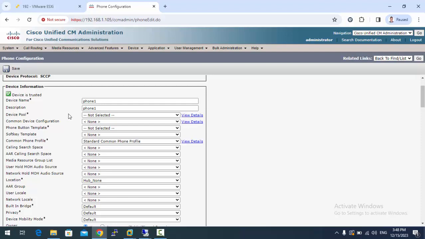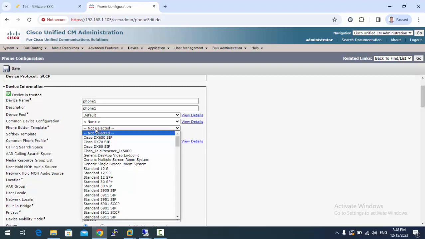So for mandatory, it should add a device pool, and we can talk about the device pool later. Also the phone template.